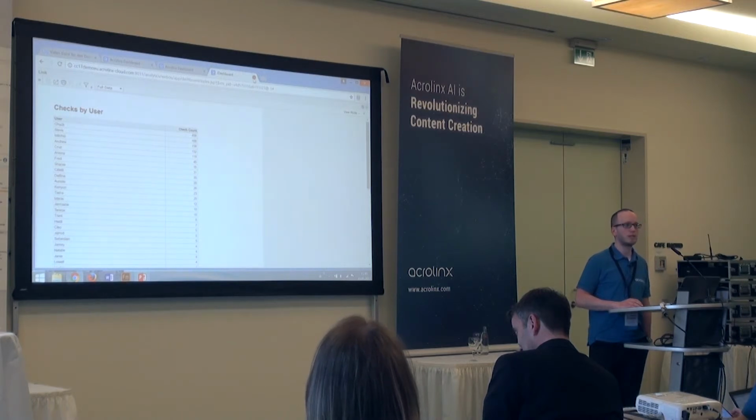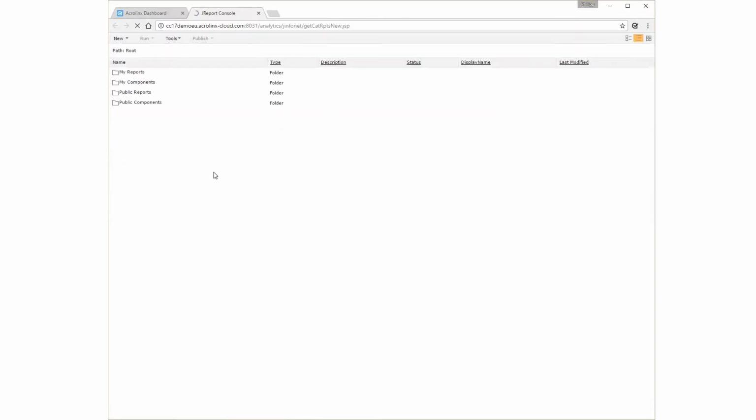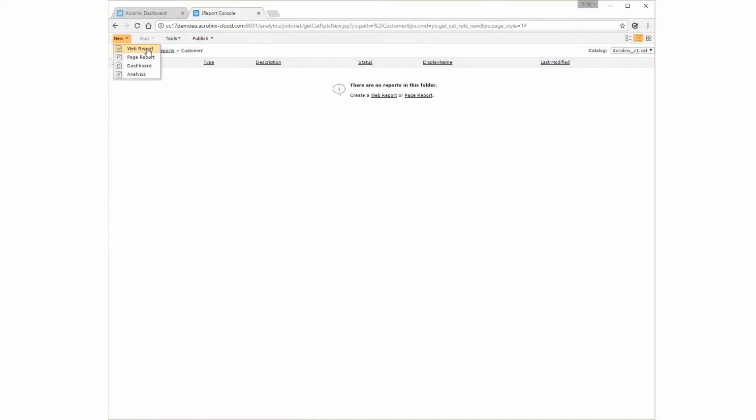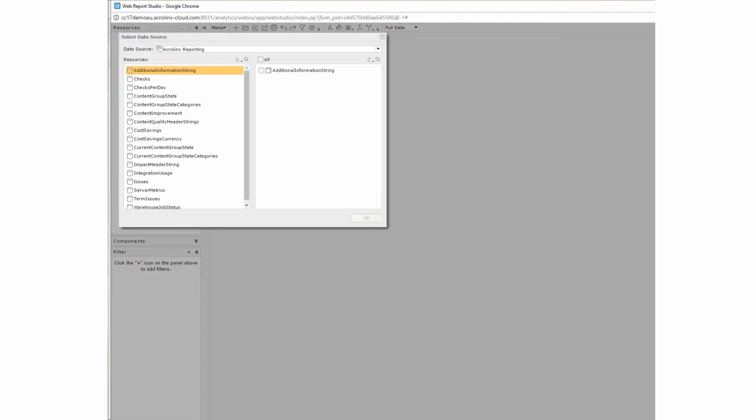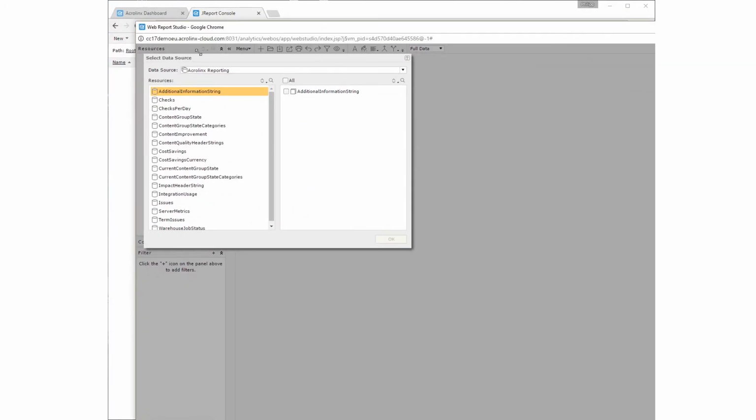So that's what you get on our standard dashboards. But there's more to it. You can now also set up your own dashboards if you're interested in that by going to the custom dashboards. And here all our standard dashboards are defined, but I can also create my own.